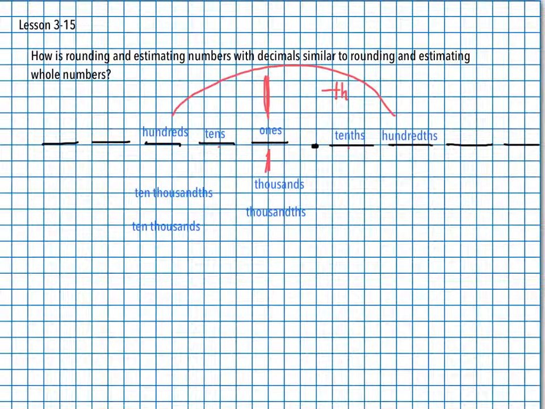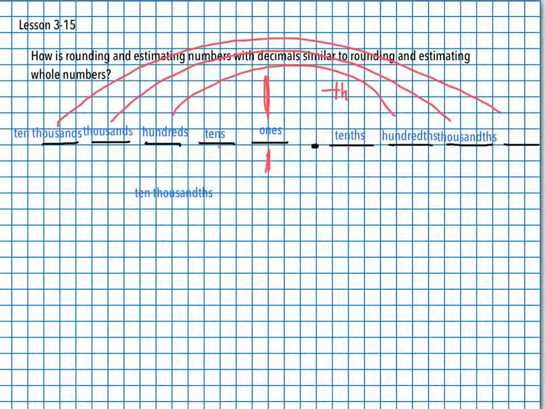After hundreds, you have thousands. And again, we've got this mirror. So we're going to have thousandths. After thousands, we're going to have 10,000s. And once again, we have that arc that's going to go over, and whoops, got to switch to my pointer, and now we're going to have 10,000ths. I apologize that I didn't leave myself enough room, but you get the drift. It's so important that you know these from now on, because a lot of what we're going to be working with today is dealing with the decimals in this area.